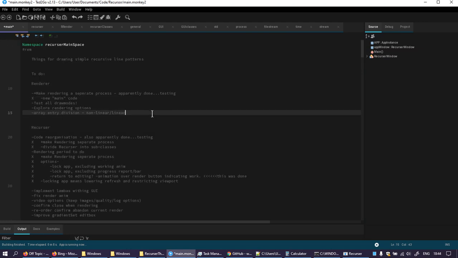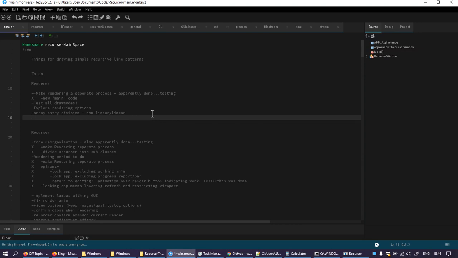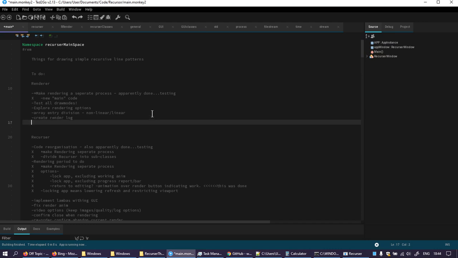So also in the renderer, it is allow or create a render log. And that should include the time for draw.